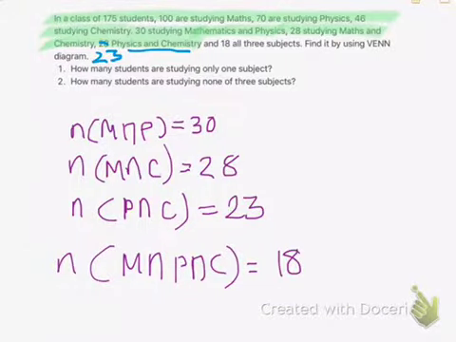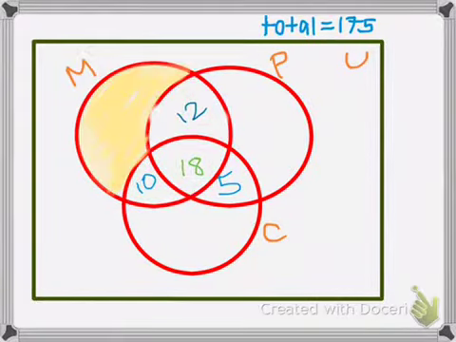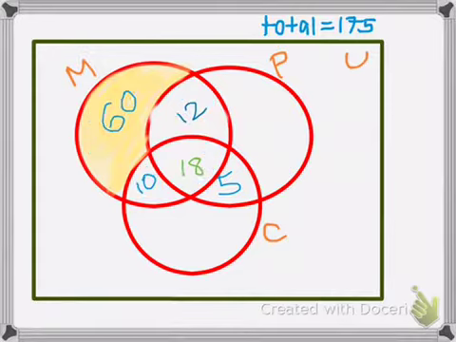Also, we are given that there are 100 students studying maths. So the green circle here represents the students studying maths, which is 100. Now, in order to get the students studying only maths, we have to subtract this part from 100, to find the students studying only maths, which is the yellow portion over here. Here we have subtracted 12, 18 and 10 from the total 100 in order to get the students studying only maths. This on calculation gives 60.